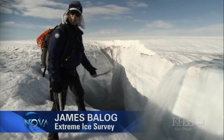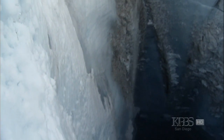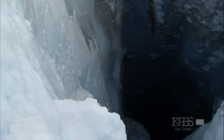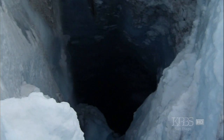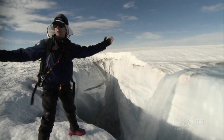I can see maybe 250 feet down into the dark with no sign of the bottom, but this water is just drilling down into the ice sheet. There's this great unknown here — this great mystery of where does all this water go and what does it do to the flowing and melting of the ice sheet, sending it out to sea. Nobody really knows.